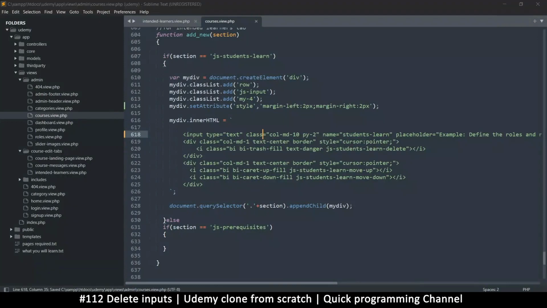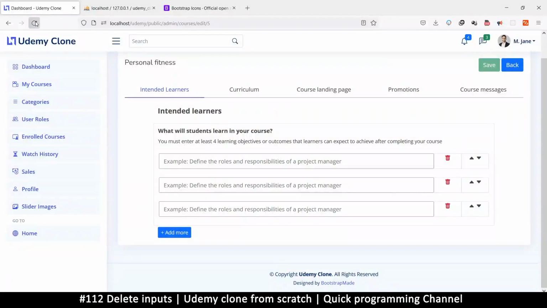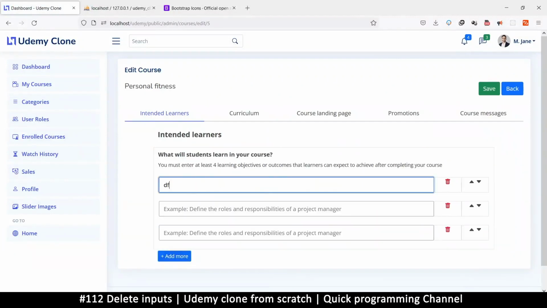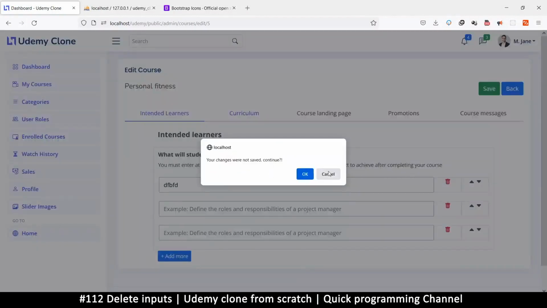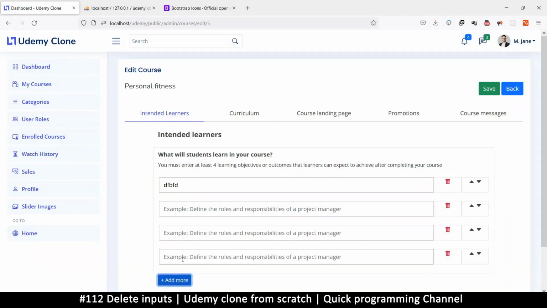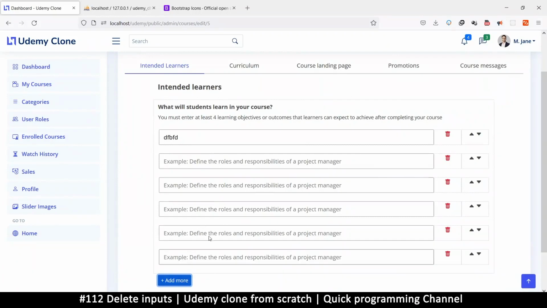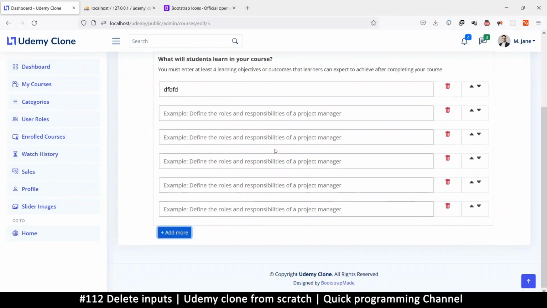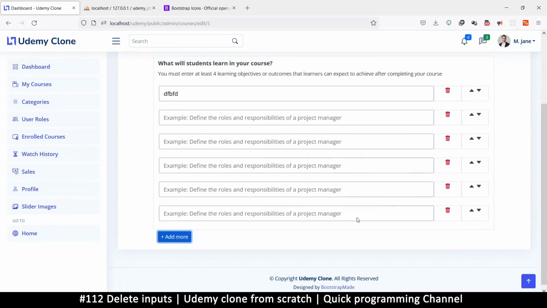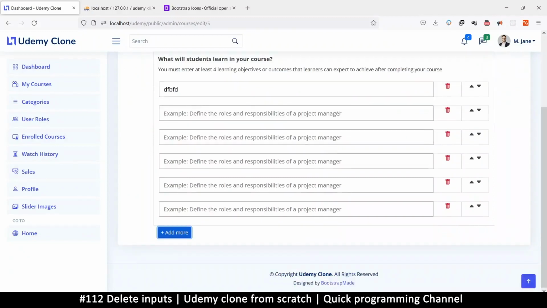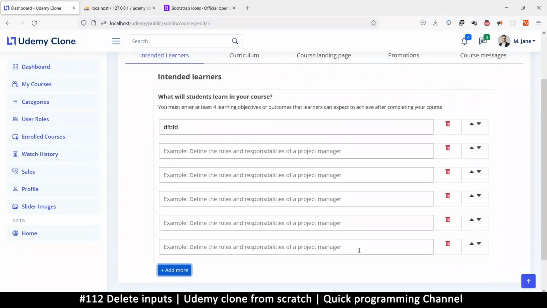And then one more thing you will notice is that if now, let me refresh this. If now I add more of these items and add, let's try to add some data. Oh, okay. So when we add data, the save button comes back and it warns us not to go away. But if we just add these guys like this, it doesn't, which I think is fine, because if we don't add anything new, then there's nothing to actually save, even though we add these. So I think this works just fine. And so when we finally finish and we want to save this part, depending on what's happening on the tab, it should grab this information. Okay, so this is fine.